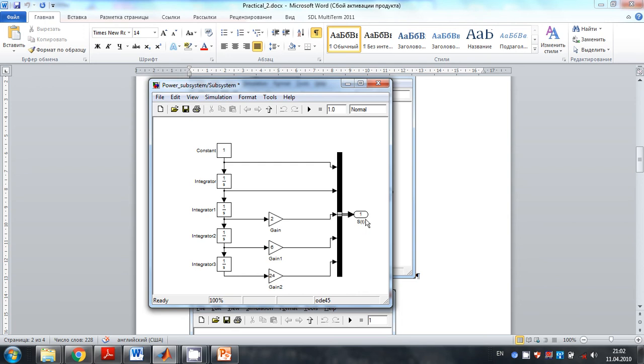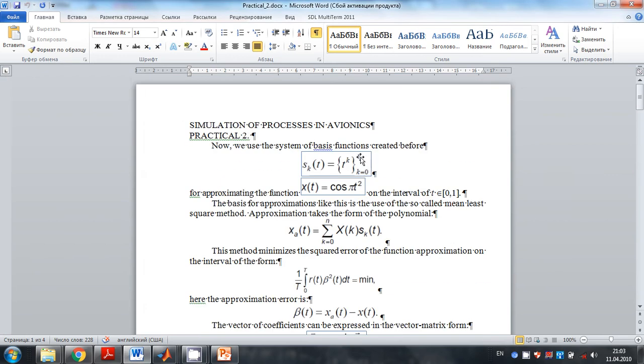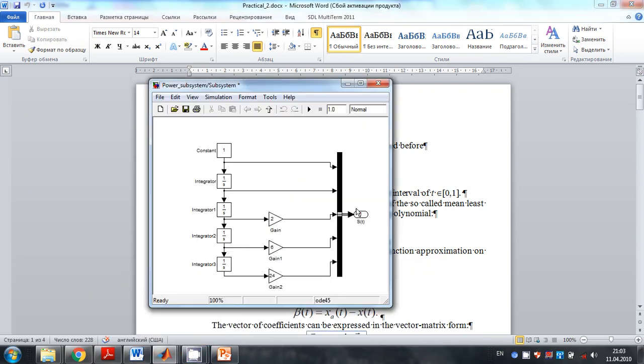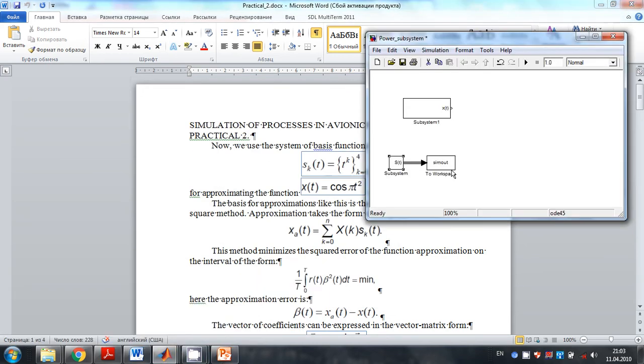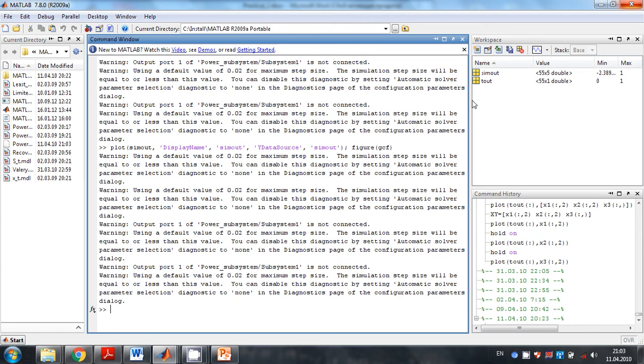We account for the gain because we understand that we need to account for this coefficient, which is this power. So we use integration and account for these coefficients. We get all these 5 functions, with index i running from 0 to 4. Basically, we've got 5 functions. Now, let's try to simulate this. We simulate this, and the output goes to the CMOUT, to the workspace. So we can take a look at these functions. We go to the workspace. There are 2 output arrays, CMOUT. This is our output from our subsystem.